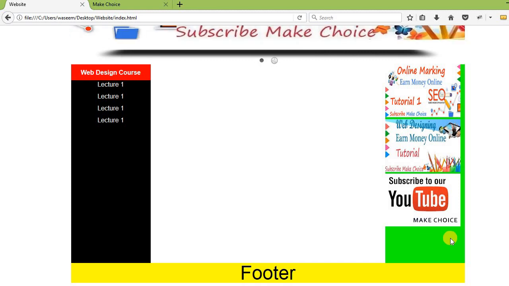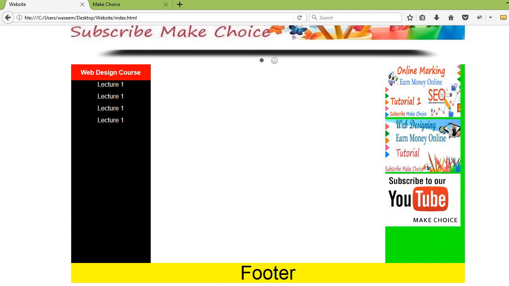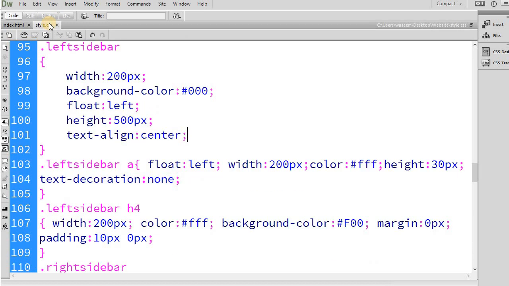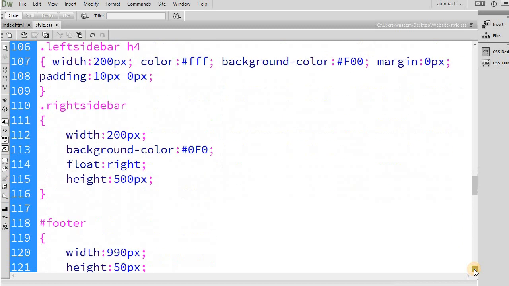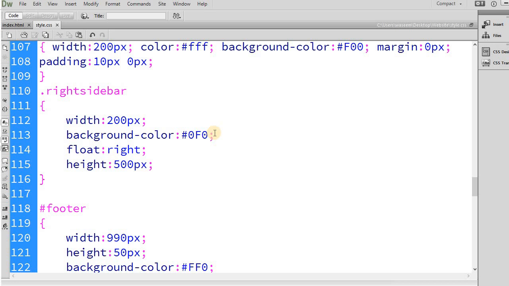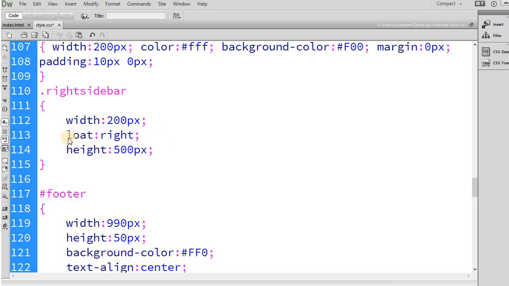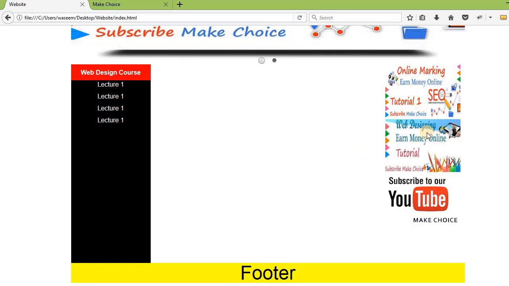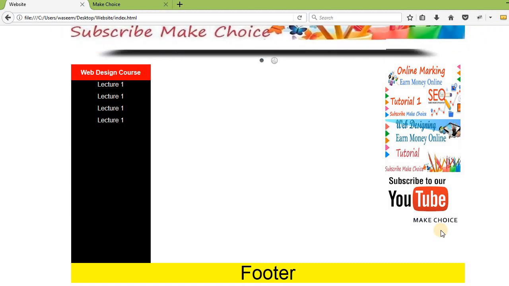Now I will remove this color. In the right sidebar, you can see this is the color. I will remove this color from here, like this, right? I will save this, refresh my browser. Here you can see 3 images are showing here.